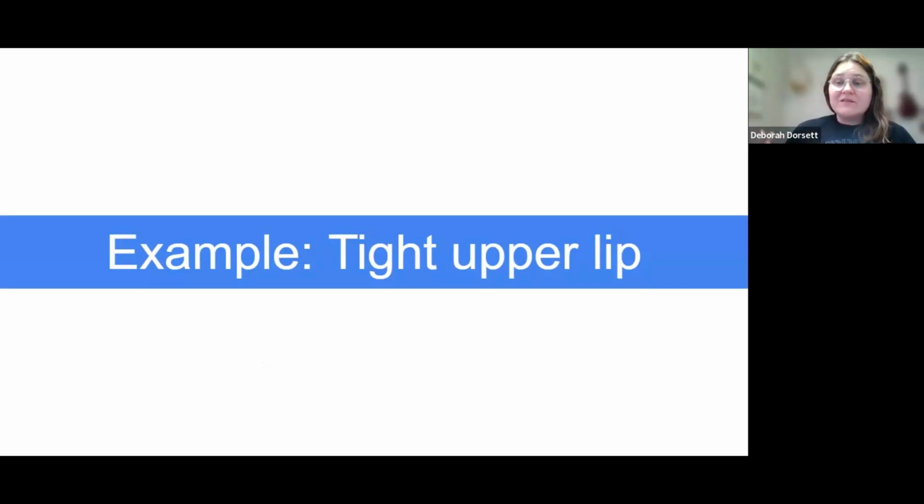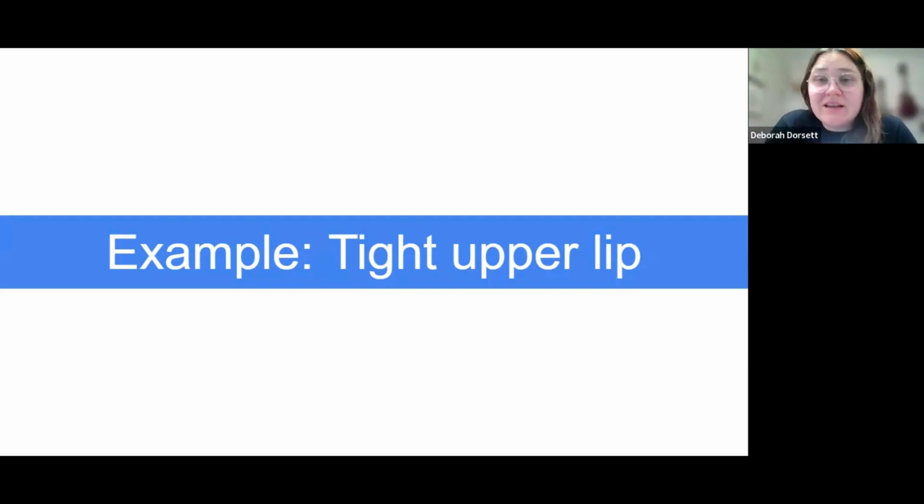Well, during the passive phase of intervention, I want you to give yourself a finger up. Everybody got a finger? Give yourself a mustache. And then slide your lip right, left, right, left, right, left. Go to the bottom lip, right, left, right, left, right, left. Give me a 1 in the chat if you followed along at home and you just did passive range of motion for your upper and lower lip.